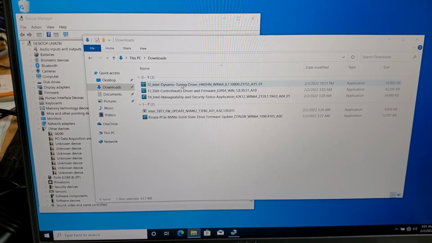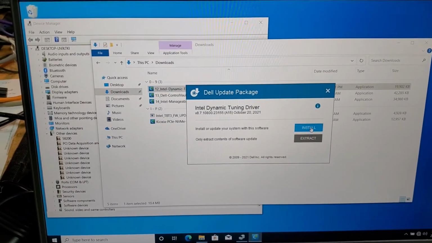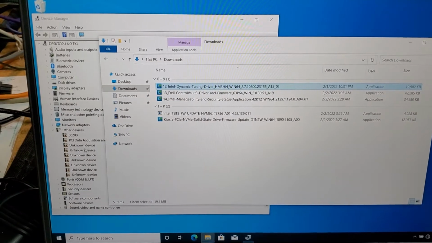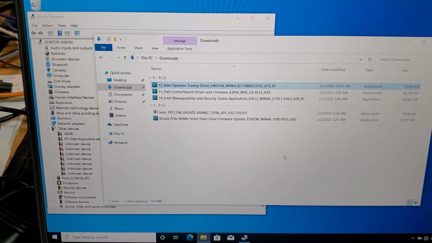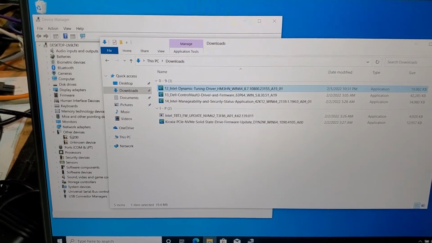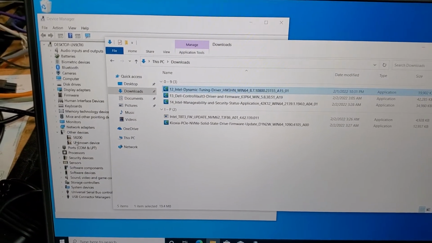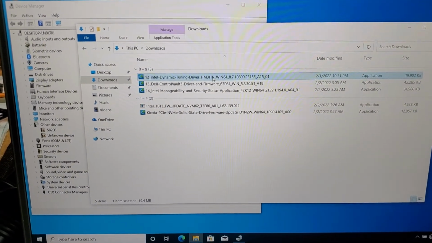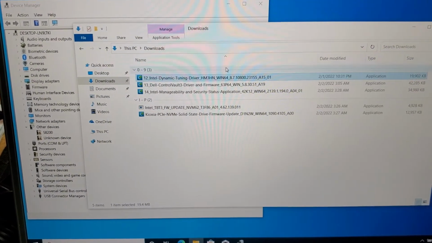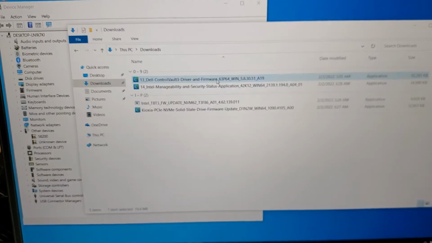Okay, I believe this tuning driver is the one that'll cure most of these exceptions. There we go. Got me down to two right here. It's pretty good. Okay, I'm just waiting for that message box. Close that. Okay, I'm going to delete that.